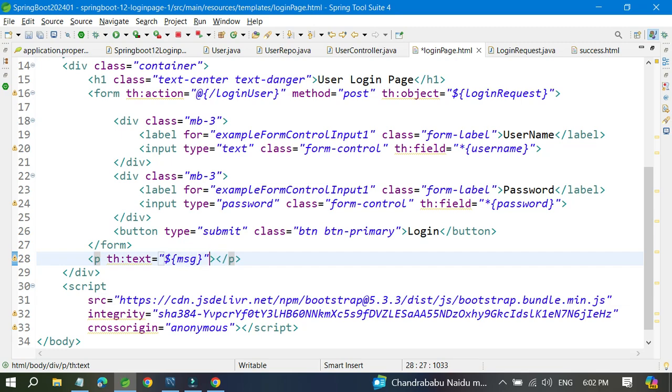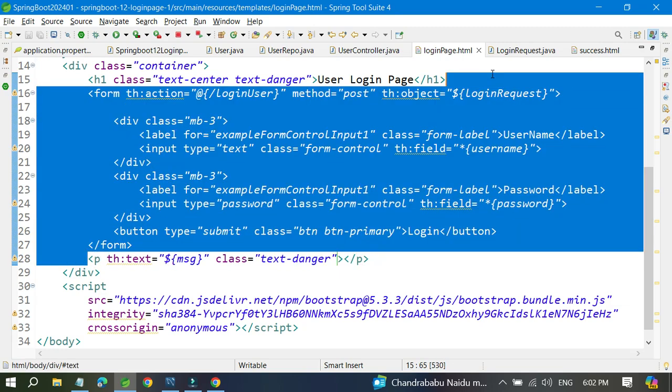So it will print those messages also. And one more thing I will do, I will color this particular text, which is nothing but text-danger, red color.